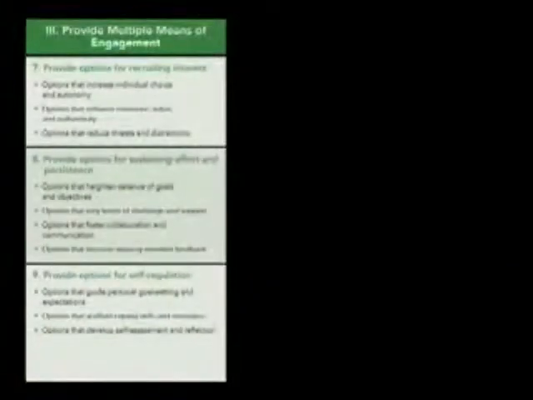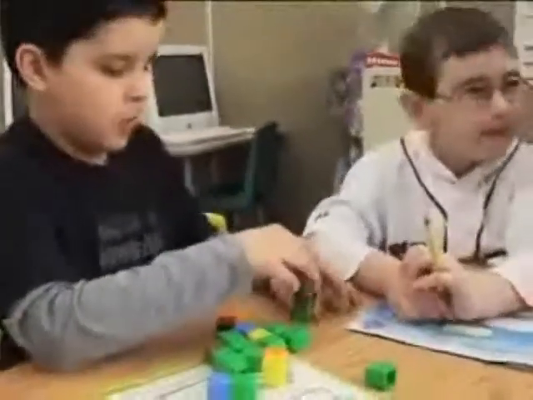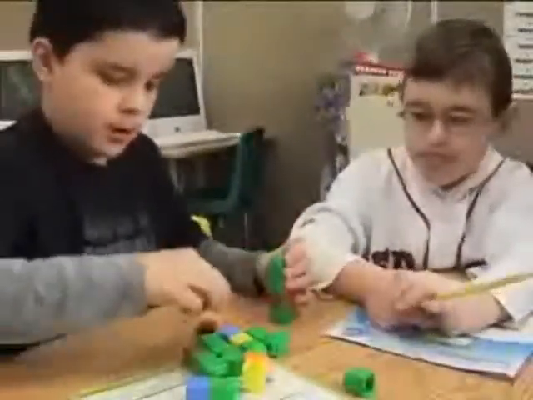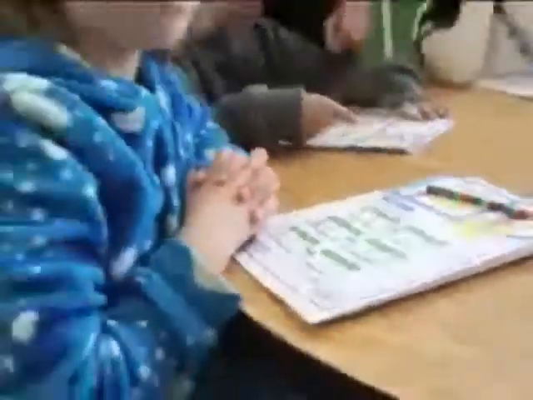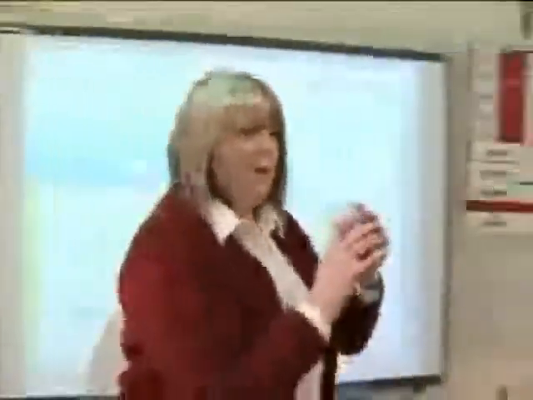The third principle is multiple means of engagement. And in many ways, it's the most important principle. Learners differ very dramatically in what does engage them. And the guidelines are helpful in providing options for how do we make sure that we're going to engage, sustain, and help students learn how to regulate their own behavior. So there are 3 guidelines.